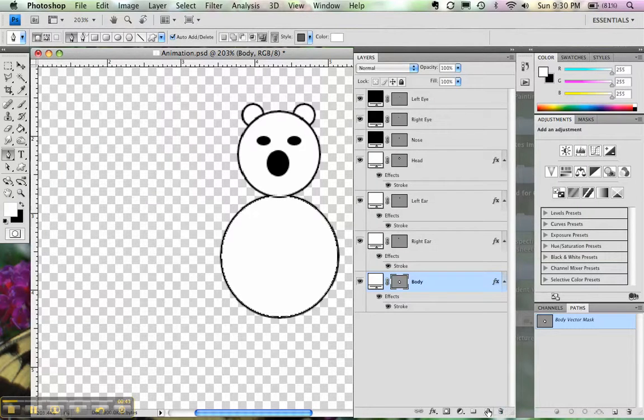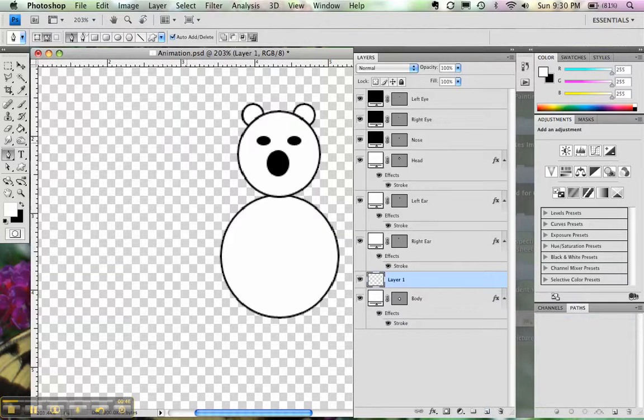If you want to make a shape that has a curve to it with the regular pen tool, then you're going to click to make your first point, and when you go to make your second point, you want to click and hold. And now you can move your mouse while you're holding the mouse button down, and it's going to add a curve to your shape.